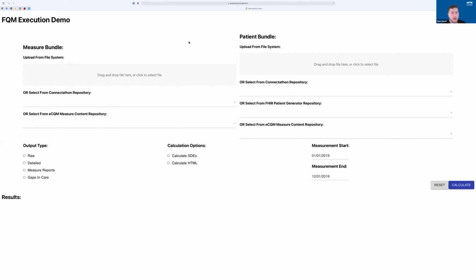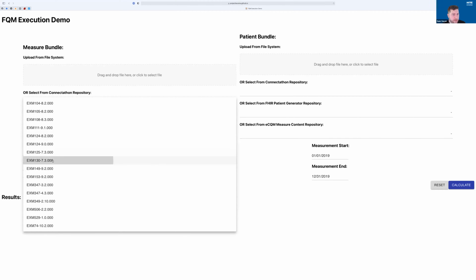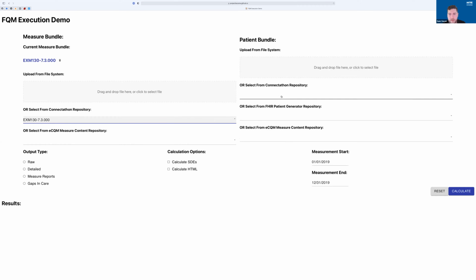All right, so this is a demo that we've set up of our gaps in care service. This is actually running in the browser. We've written this in TypeScript, so it runs in the browser and as a service. It's open source, it's on GitHub. If folks are interested, I can send you a link to the repository afterwards. But here I'll just launch into a quick demo.